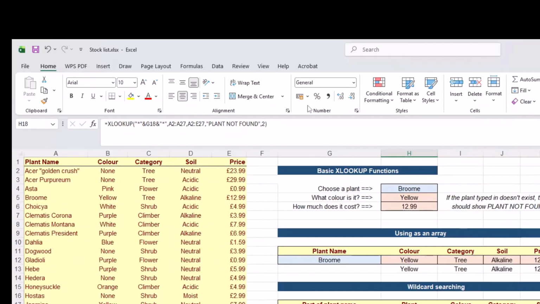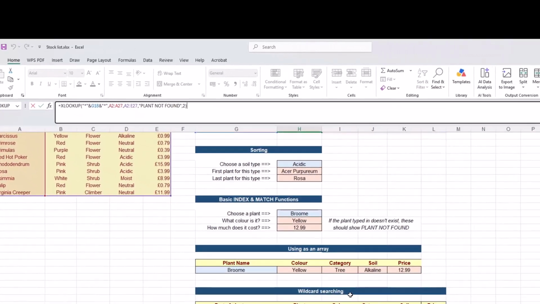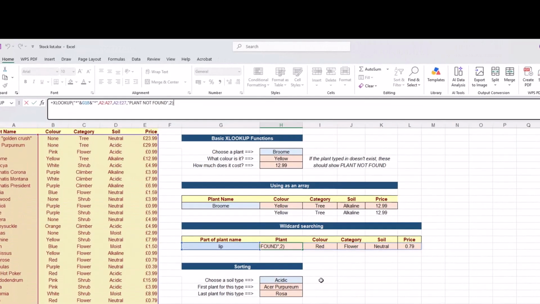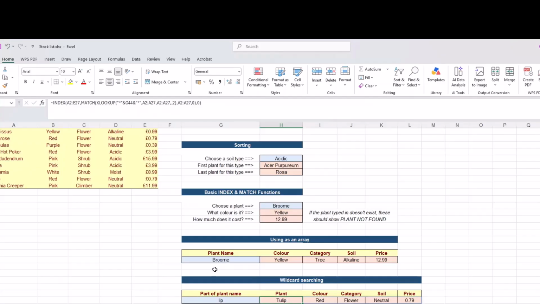So this is where your evaluation should come in on the particular function to use when you are given a problem. You can see over here with the index and match, there are a lot of things that we have to do, including even the fact that we have to use an XLOOKUP inside the match of the index. Very long.